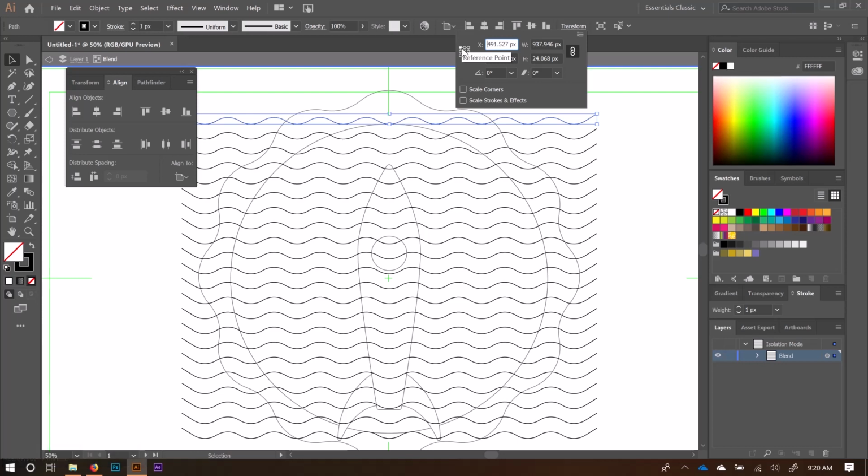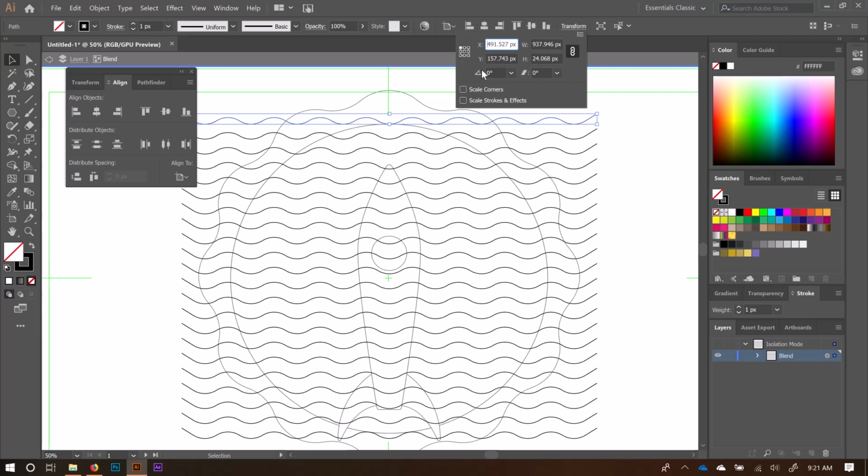So After Effects origin is always at the top left, not the center, and it's really important when you're moving things around in After Effects to understand that, especially as you get into scripting and you need to type in the numbers yourself. So we've got X and Y. This basically means it's 491.527 pixels to the right, from the center of our object. The center of our object is about 490 pixels to the right of the left side of the document.